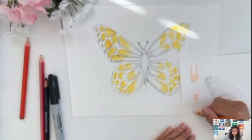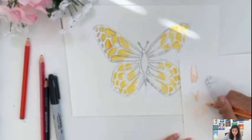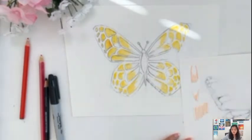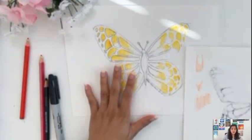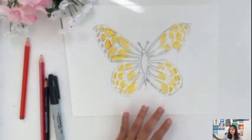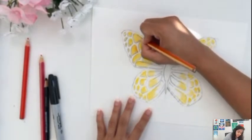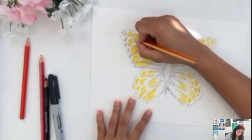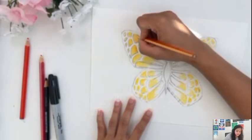For blending, I'm using this technique: shading in a circular motion, very softly. This should be softer than what you did with the yellow color. Softer, don't press it too hard, let it be soft. See, I'm going to start here. I'll show you again, creating a curve, and then slowly going in a circular direction, trying to gently blend my color with the yellow.